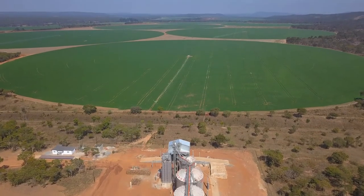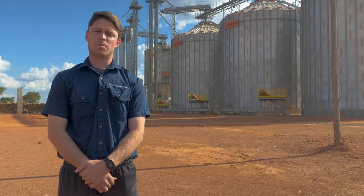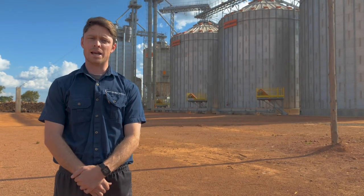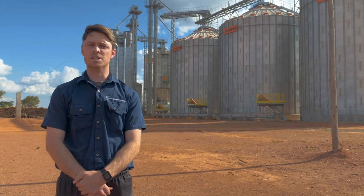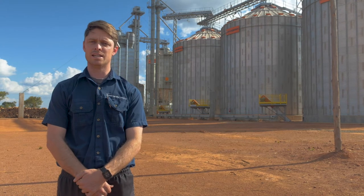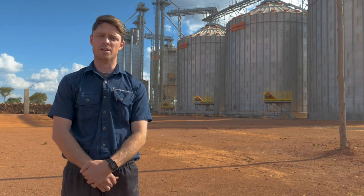Silos with 6,000 ton capacity have been built at Kakushi, close to both a national road and a railway. The storage capacity of this complex is six and a half thousand tons, with plans to extend to 30,000 tons in the near future. This site was chosen for its proximity to the Tazara railway line, linking us to Tanzania and other parts of Zambia, and the proximity to the tar road is also beneficial for transport via road link.